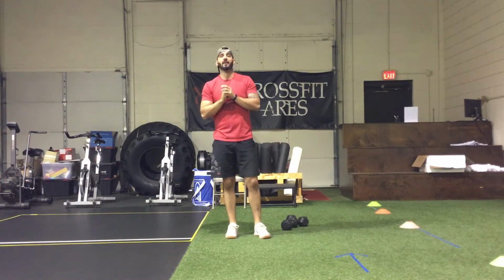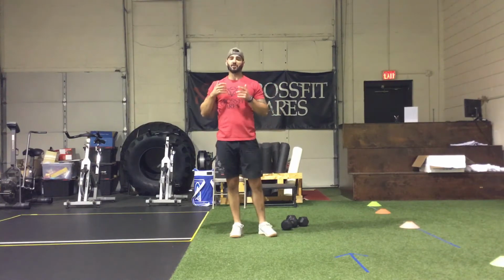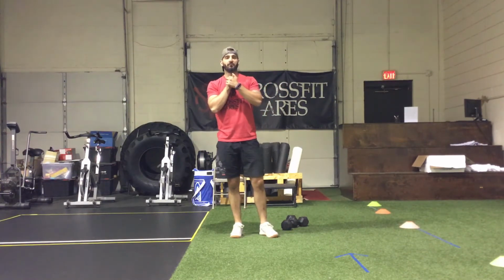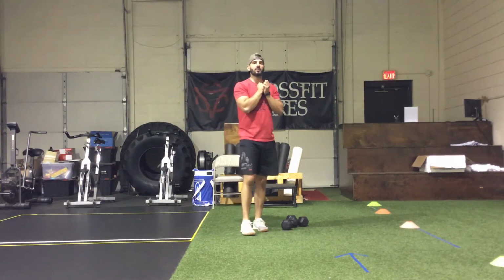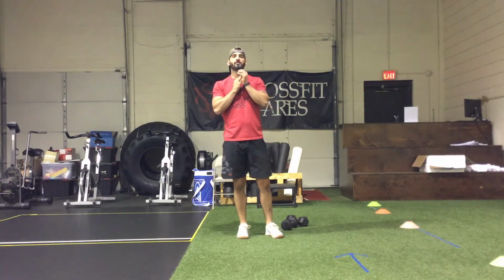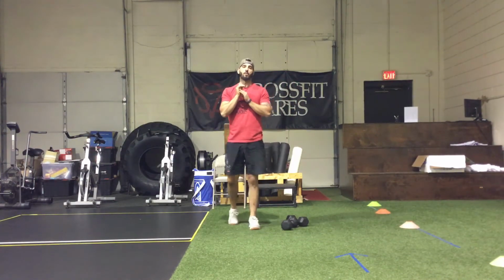Now, the WOD is called Garage War. It is 3 rounds, 4 reps, so you're keeping track of all the reps that you perform throughout the workout. It's gonna start with a double dumbbell thruster for 1 minute, and then it's going to be double dumbbell power cleans for 1 minute. It's going to be over the dumbbell front and back hops for 1 minute, double dumbbell push presses for 1 minute, and then burpees for 1 minute. And then we'll have a 1 minute rest.